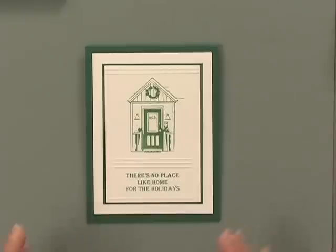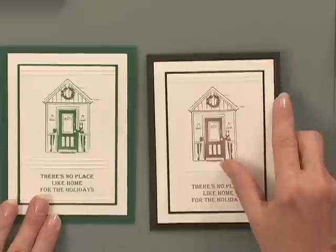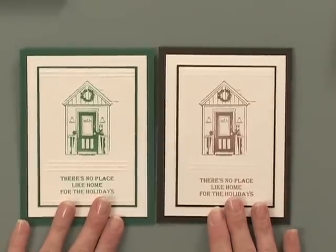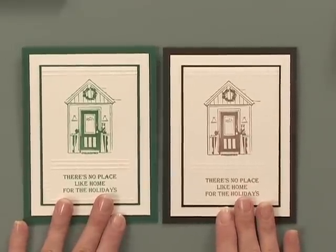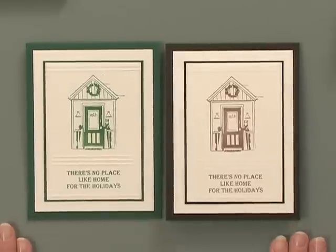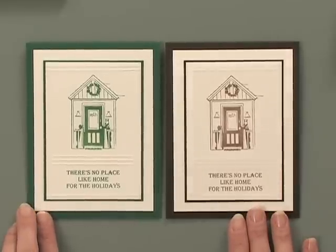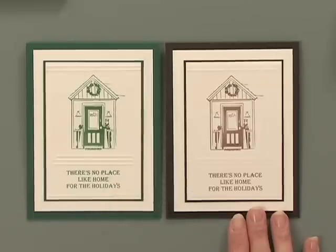And I want to show you how this looks in more neutral tones. Instead of the green, I made the same exact card using our dark chocolate and the Memento Rich Cocoa ink. And that just gives it a little bit more of a rustic look, but still very, very elegant. You could do something similar to this using gold cardstock and gold ink too.